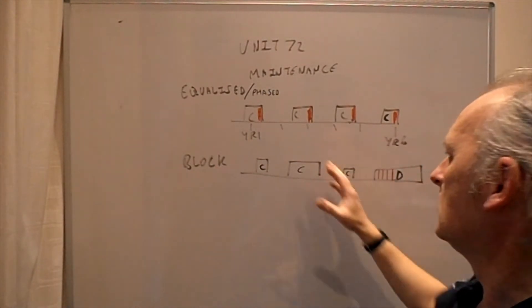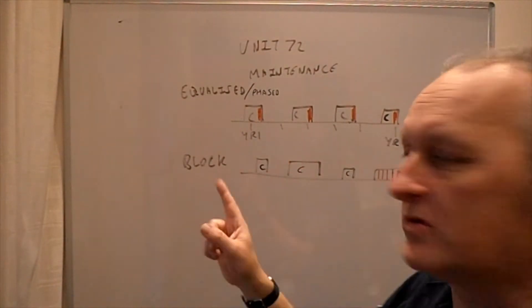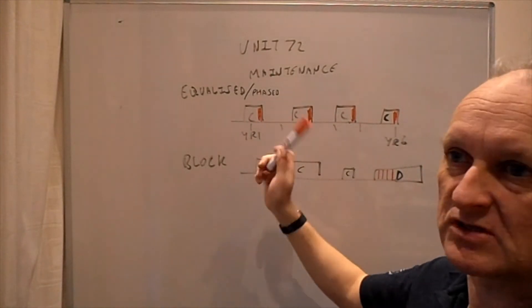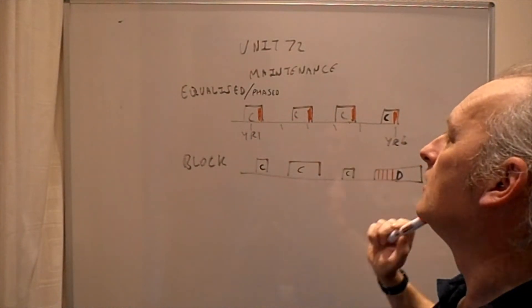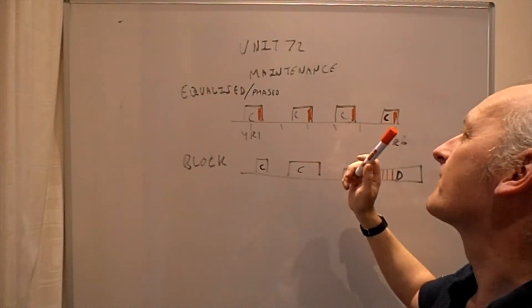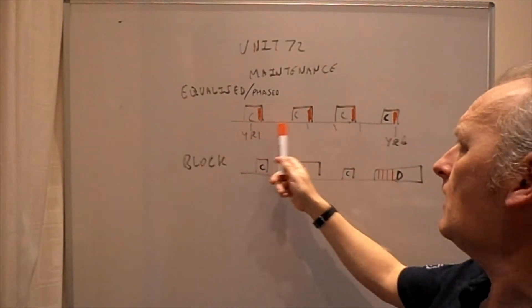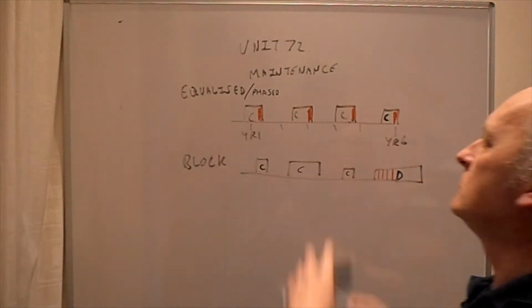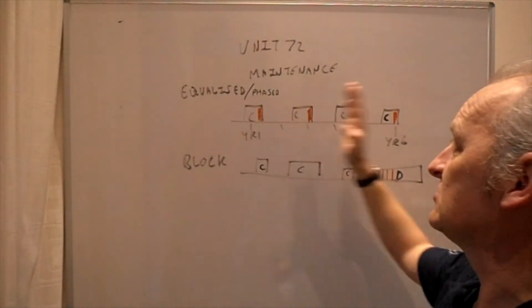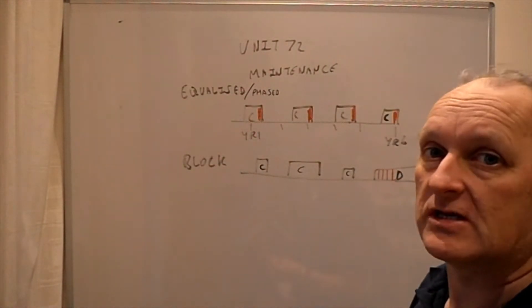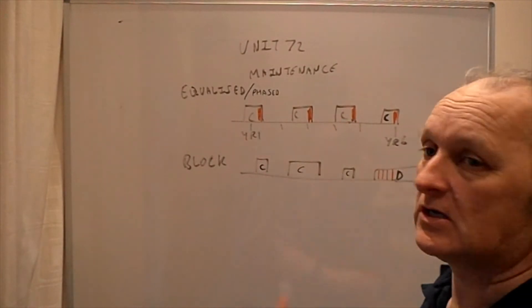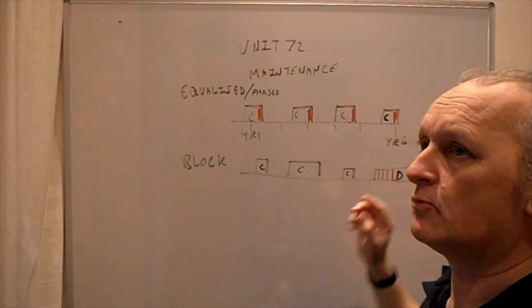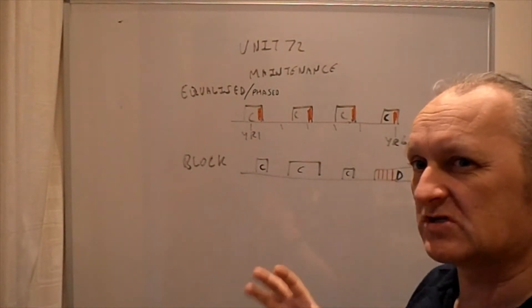If you put all these blocks together, you would find that would make a block the same size theoretically over a period of six years. Don't quote me on that because I've just knocked this up with a few pens. The D-check type stuff is spread out among the C-checks, equalized on all the C-checks. The advantage is the aircraft is on the ground for less time. The same maintenance is happening but in shorter periods—there's not as much downtime.